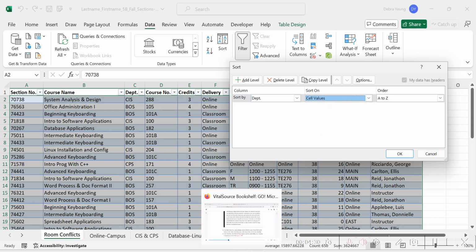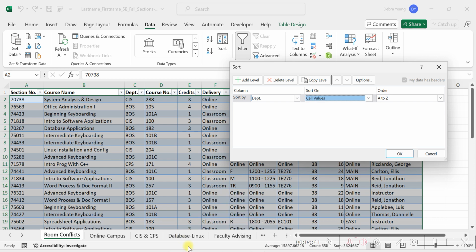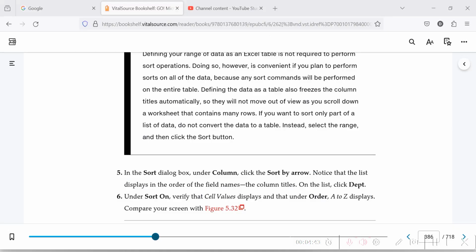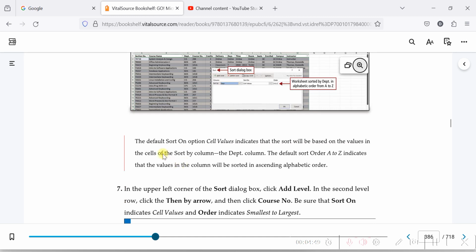But we want to add another level of sorting or arrangement to it. So it's all the departments, but let's add a little bit more detail. We want to add a second level.